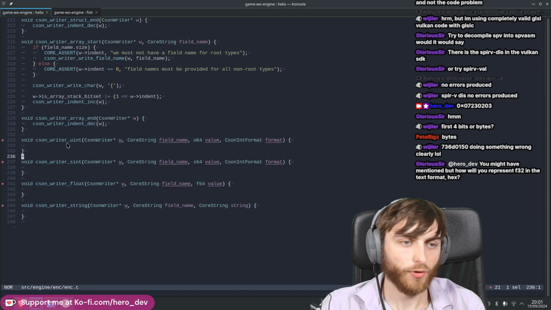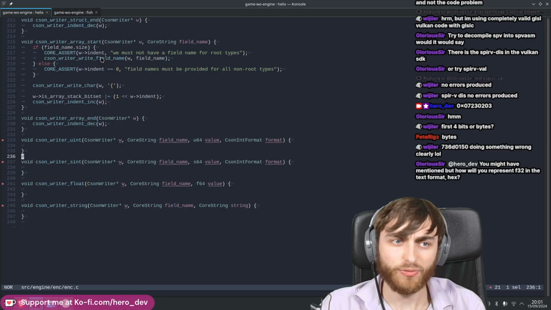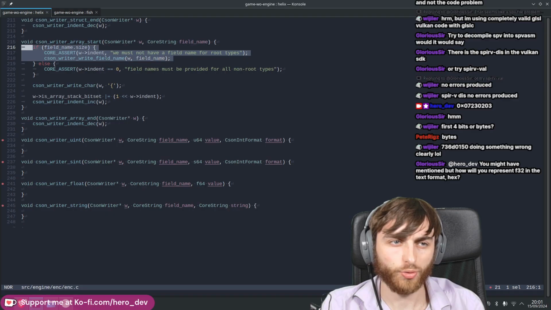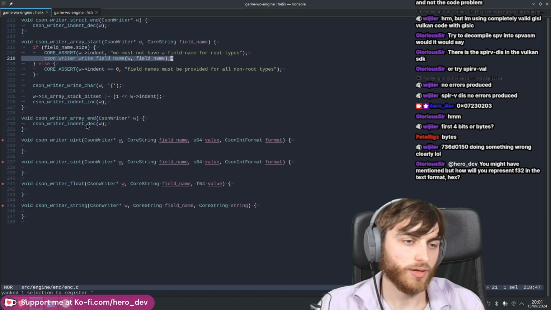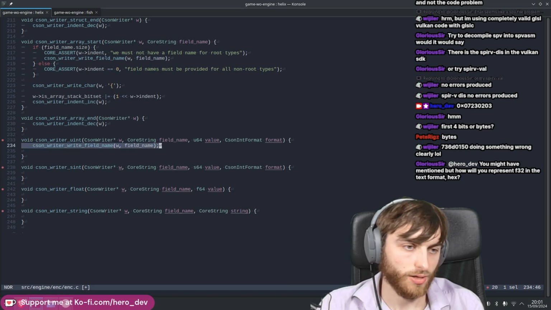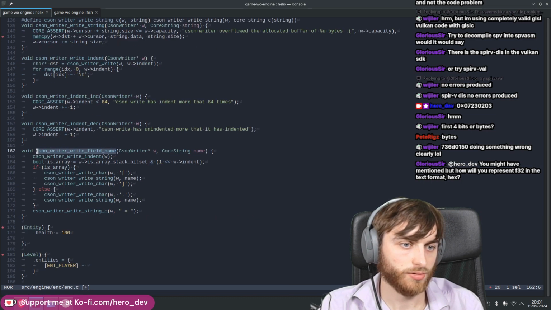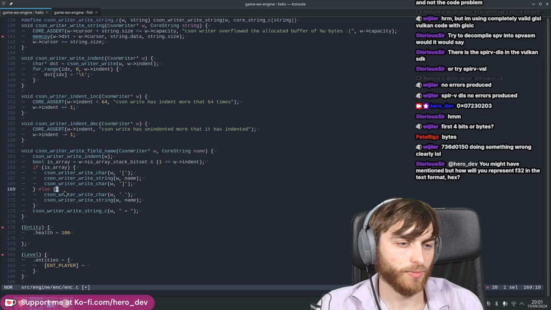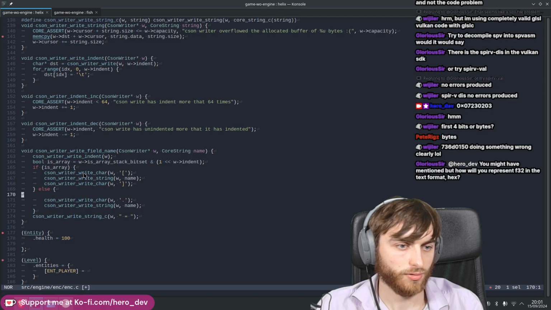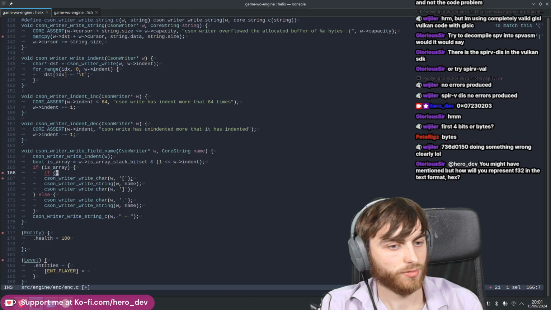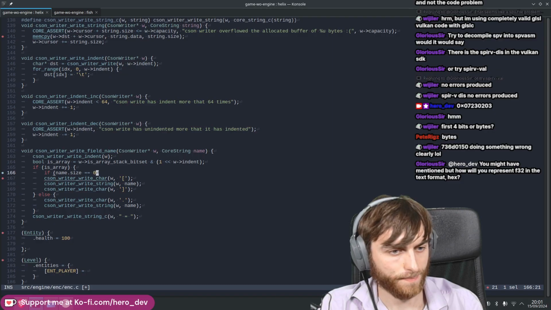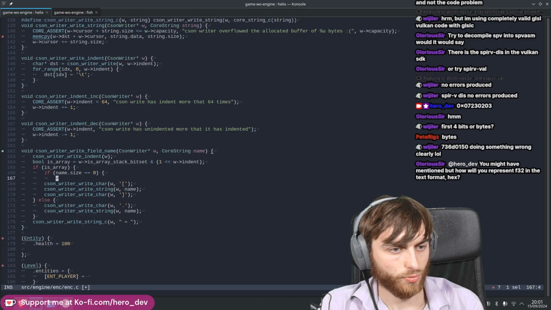Okay, so now we're just left with these guys. So it's very similar code. I think we might want to support optional names, do we? Only if it's an array, you see. So I think inside here, we can say if it's an array, but if it's a struct. So if it's an array, if name.size equals 0, we'll return.